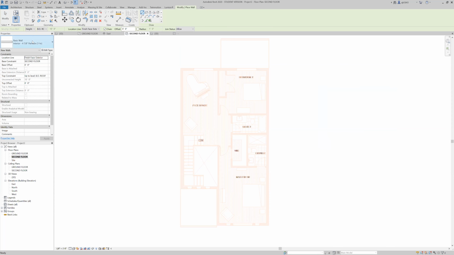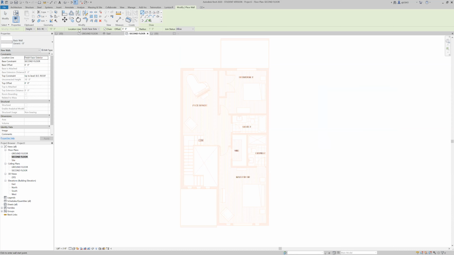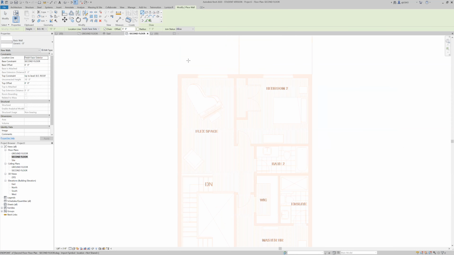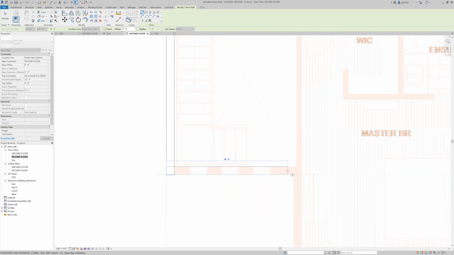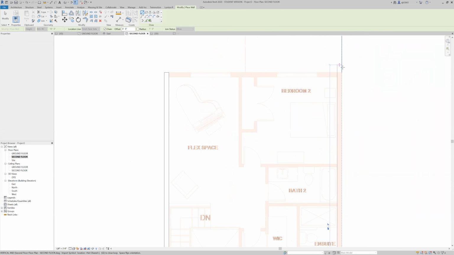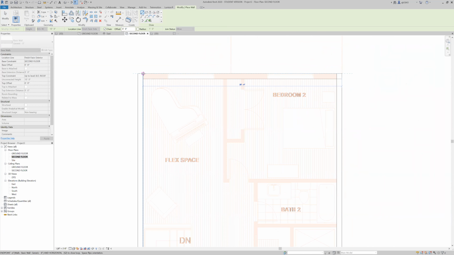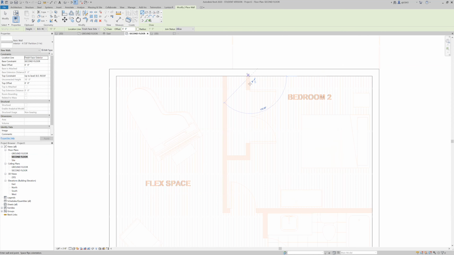So we'll just start drawing the walls again, using the 8-inch generic for the exterior walls. It has automatically adjusted the constraints because it knows that you are on the second floor. So the base constraint is the second floor, and it's set to go up to the bottom of the roof, which is that upper level that we created. We'll just switch over and quickly model the interior walls as well.